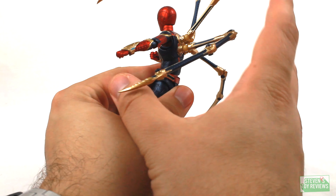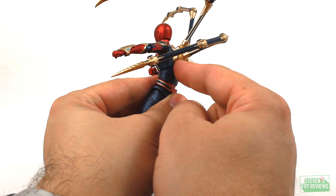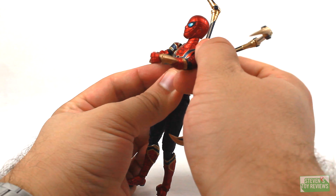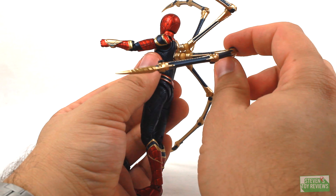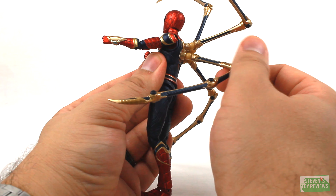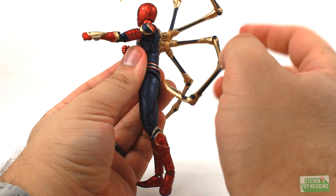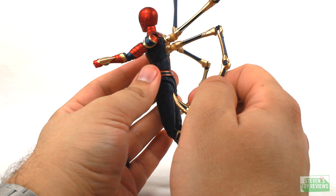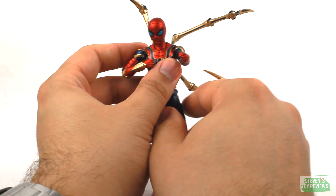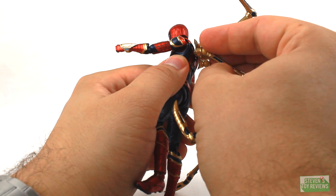For the iron spider arms, they plug into the back panel of Spider-Man — I'll show you in the accessory section how to swap that out. They plug in on pegs so they swivel around, and we do have hinges. Think of these just like the wrists of Spider-Man. When they plug into this portion of the arm they swivel as well, so they hinge in one direction. By default we can't get them to hinge up and down, but we use the swivel to reposition them and then get the hinge. There are additional hinges throughout each leg. No other movement beyond that — consistent across all four arms, so it's going to be identical. Sometimes the connection feels loose, other times it feels rather stable, so your mileage may vary.